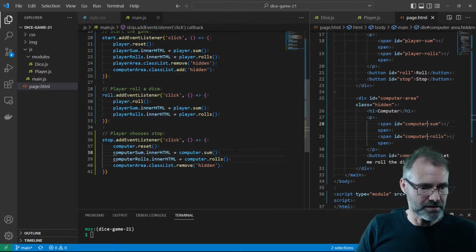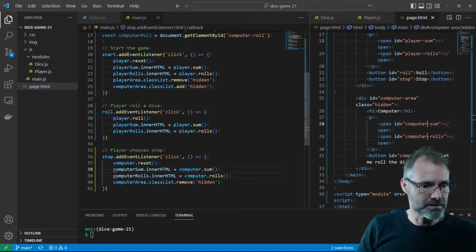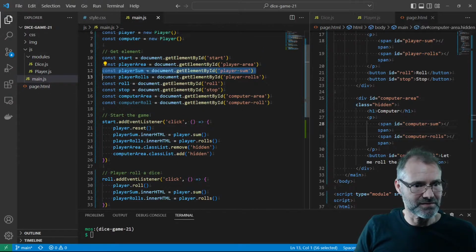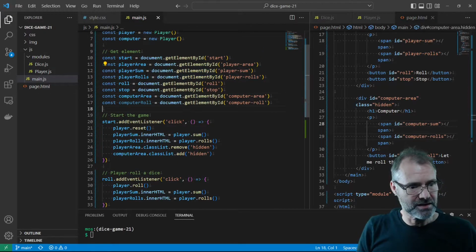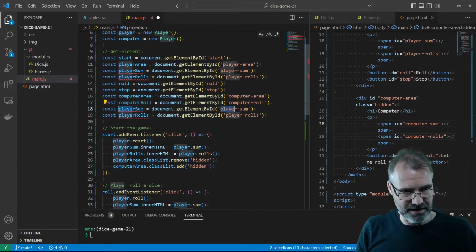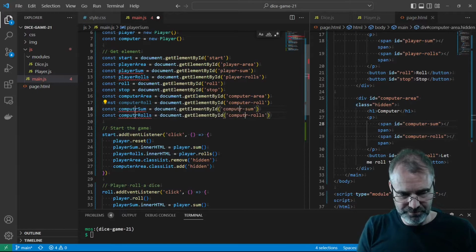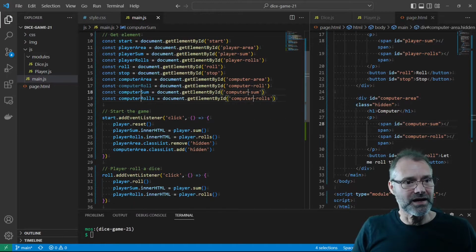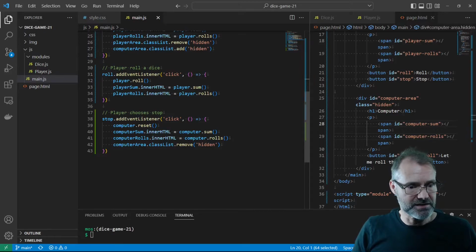So let's think. Okay, something there. I guess we are missing that one. So maybe if I copy these down to the computer area there, and I change the player there to computer, maybe it just works out like that. So I have attached my elements. I'm adding event listeners.